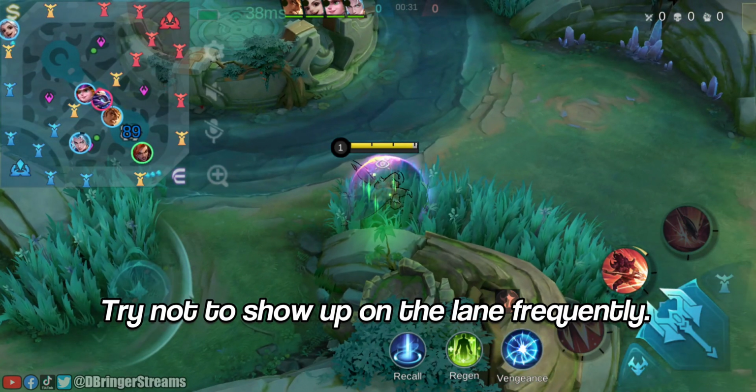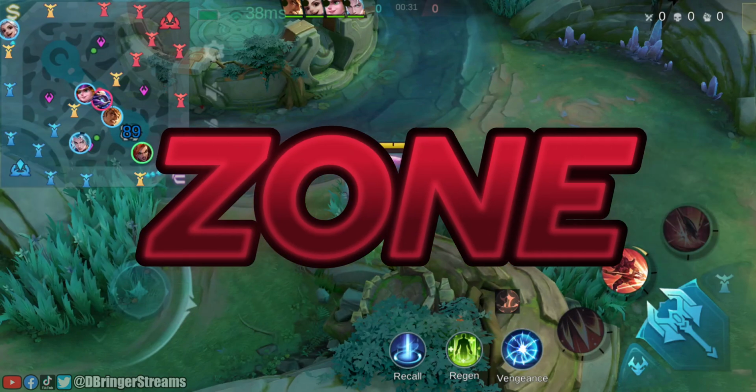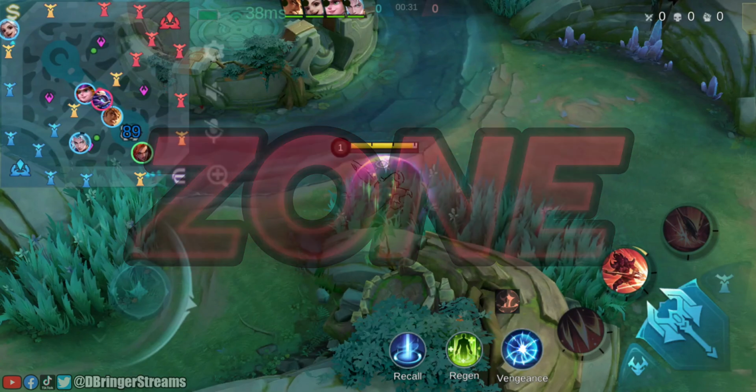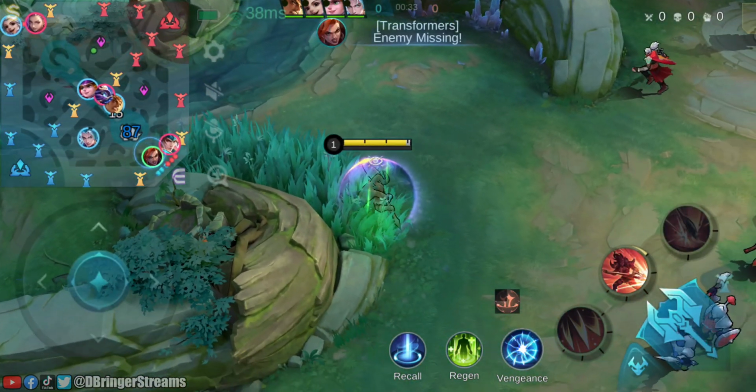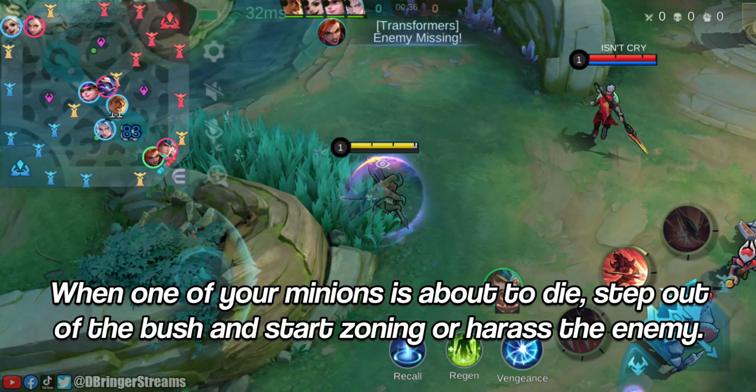First, try not to show up on the lane frequently. Utilize bushes to your advantage and only come out of bushes to either last hit enemy minions or to zone out the opposing lane hero. When one of your minions is about to die, step out of the bush and start zoning or harassing the opposing lane hero. Don't just step out if your minion still has a lot of health left.